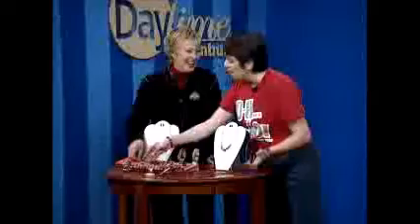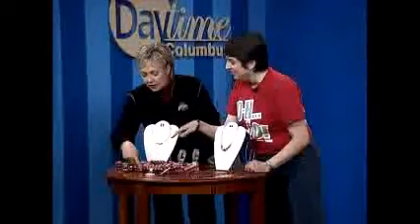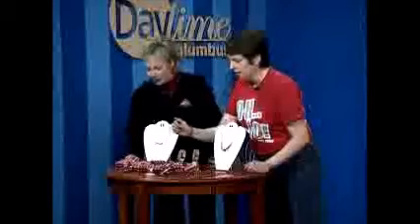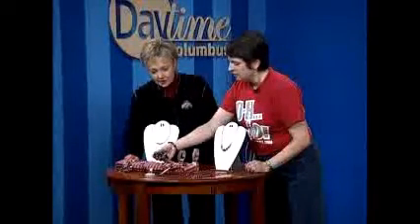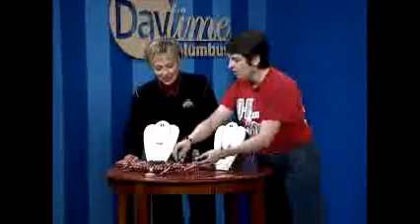This bracelet uses a chain mail technique, and this is a really elegant piece of buckeye jewelry — it's sterling silver with Swarovski crystals and glass buckeyes. That's a step up from my real buckeyes from the tree! I also have real buckeye earrings — tiny real ones, not clay. I had to search for them, but I found them. Once you find a buckeye tree you kind of hunt it every year.